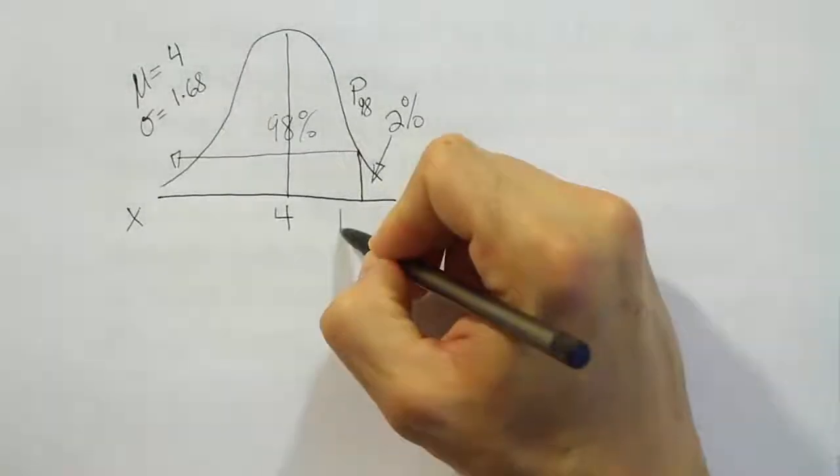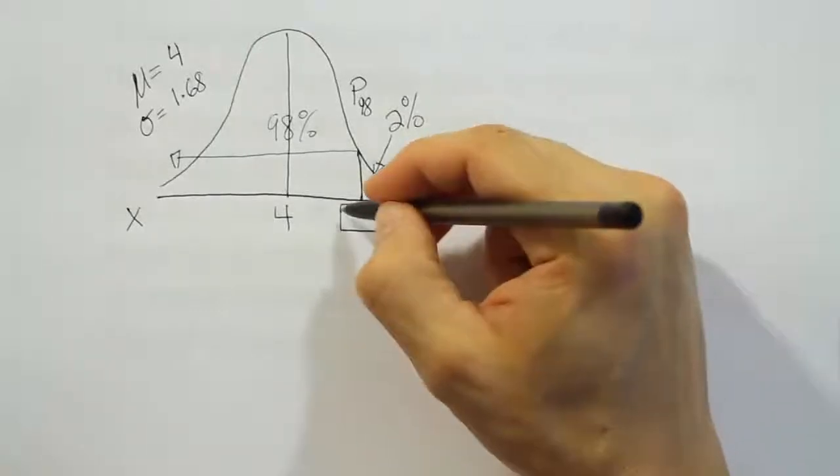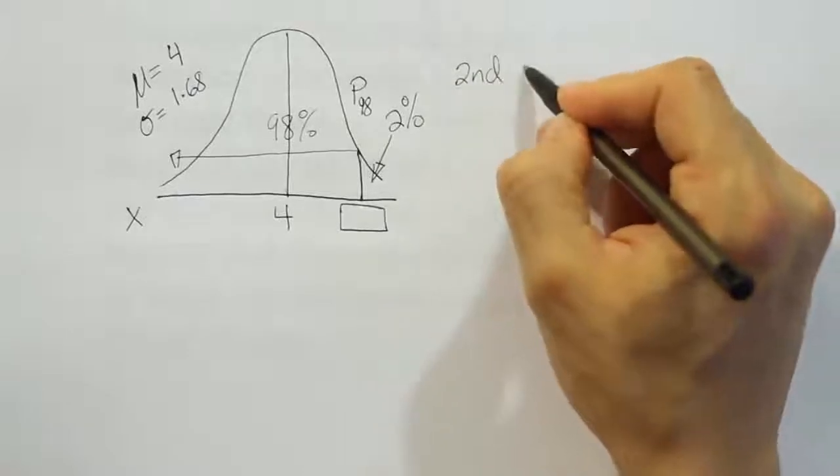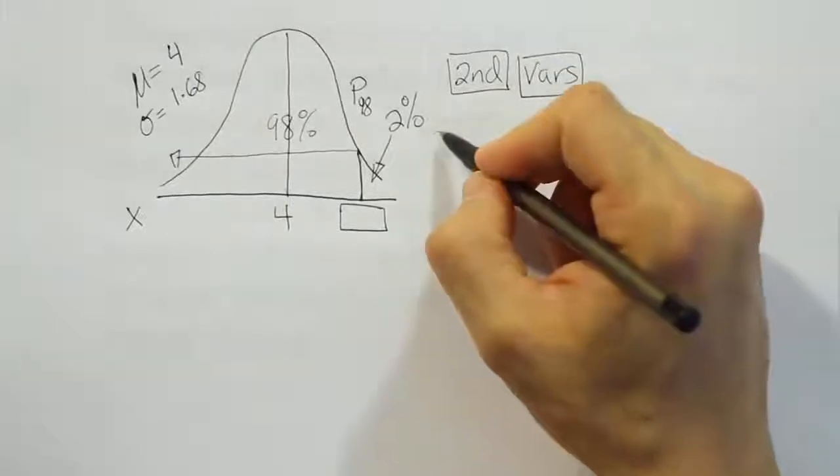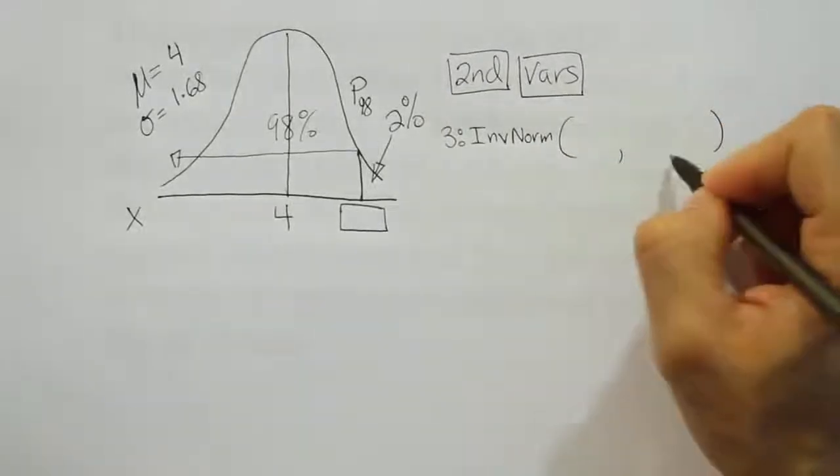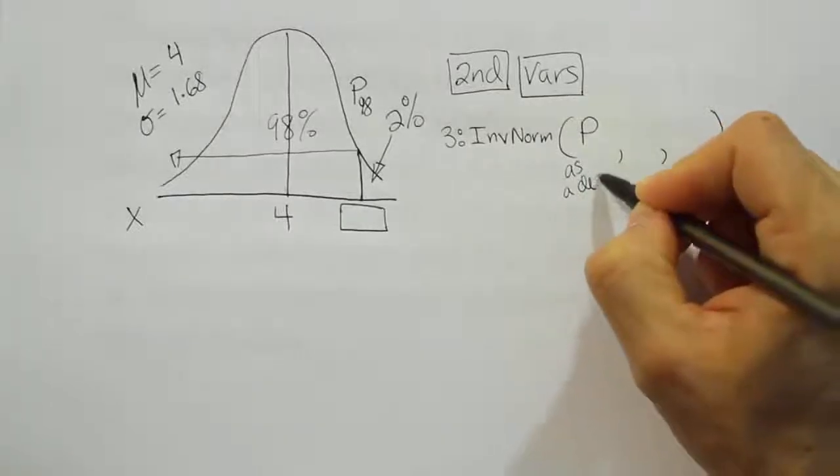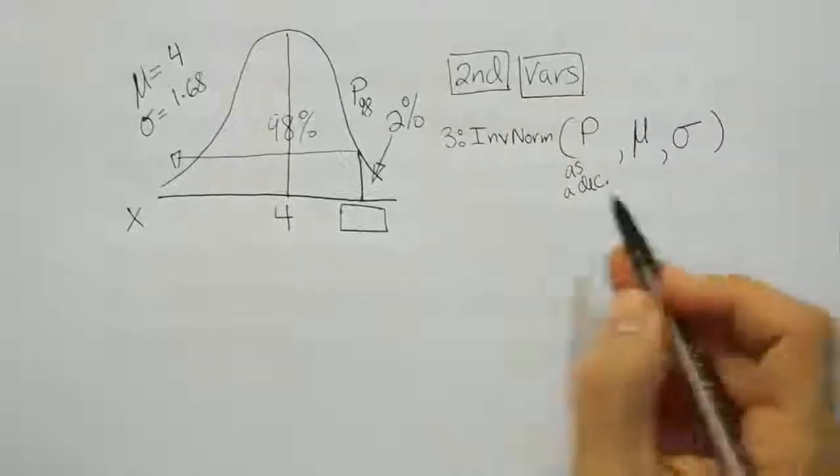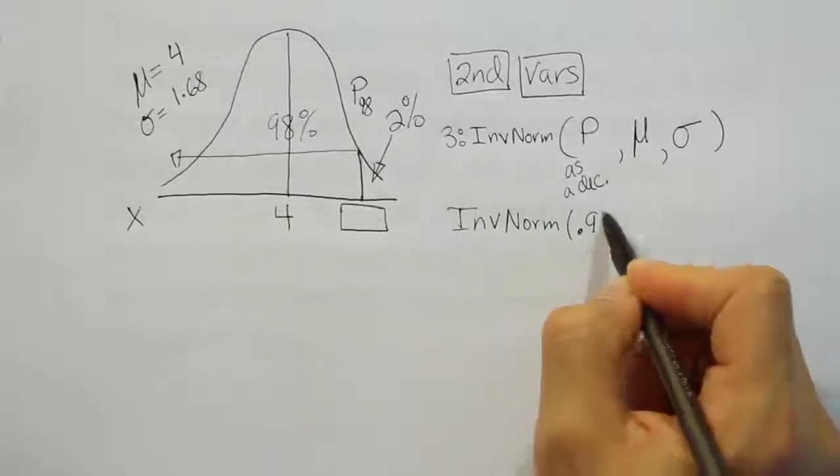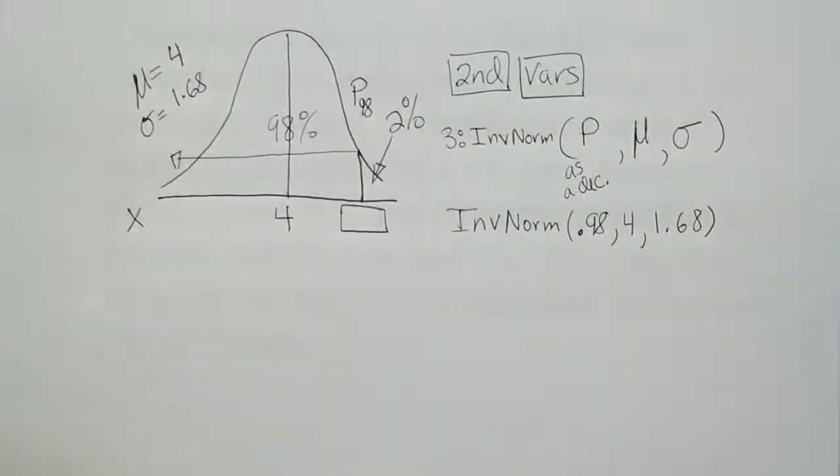So what we're going to do is figure out what is that waist reduction. In other words, the top 2% lost this amount or more. So the question is, what is that amount in waist reduction that they earned? So what we're going to do is we're going to press 2nd, then the VARS key, and once we've done all that, our next step is to take option 3, which in our calculator says inverse norm. Now once you do that, you have to enter three values of importance. The first is going to be the percentile, the p, as a decimal. Make sure you enter it as a decimal. Then you need the mean, and then you need the standard deviation for the problem. So for our case, what it's going to be is inverse norm, 0.98, 4, 1.68. If you enter that in your calculator, it's going to give us that waist reduction that we were looking for. So let's try that out now.